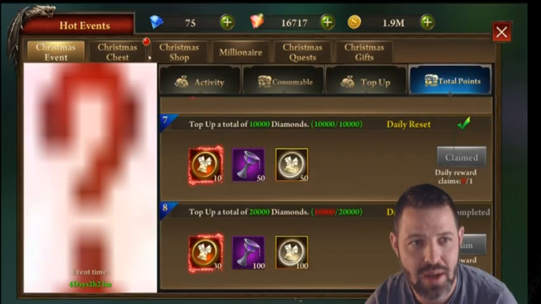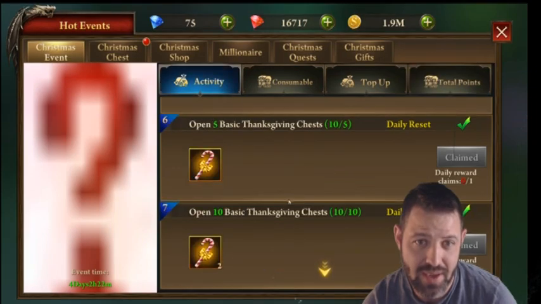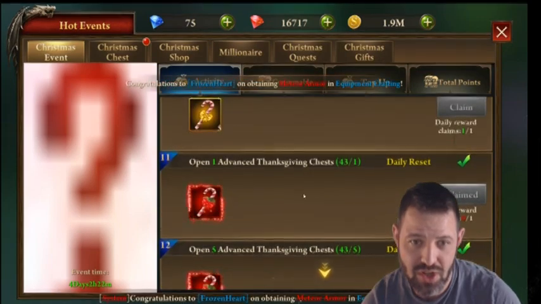Now, keep in mind, if you do acquire more than 50, don't use them in the day, because back here on the activity tab, you're going to notice as you use these, you're going to acquire them back, right?